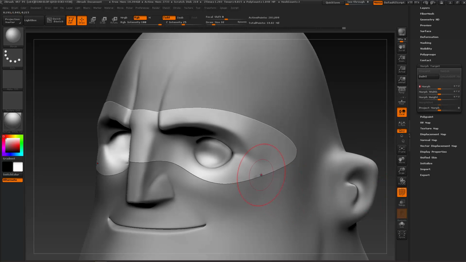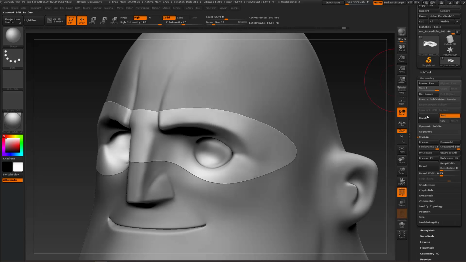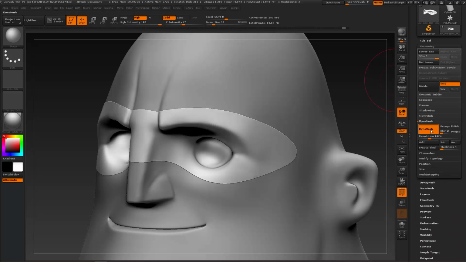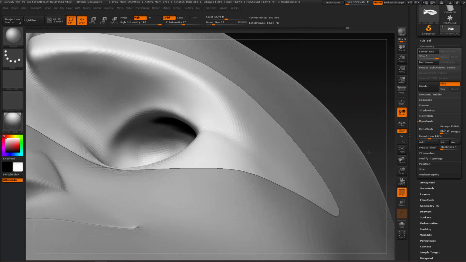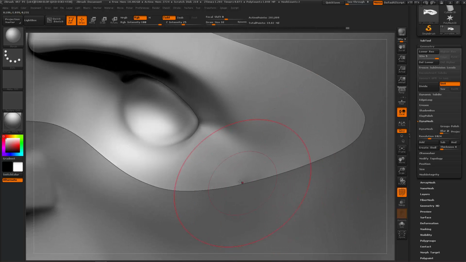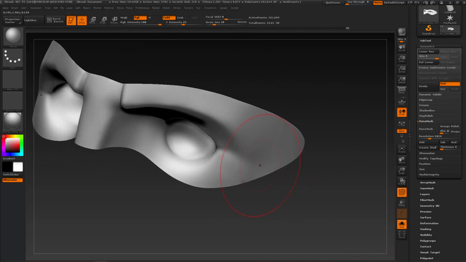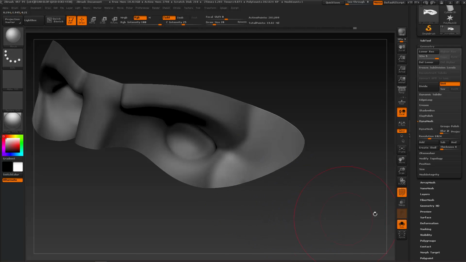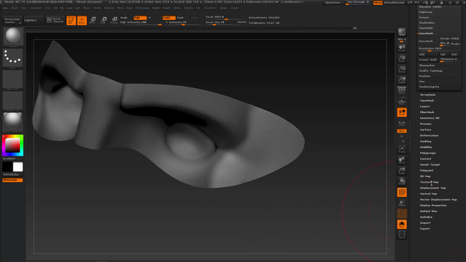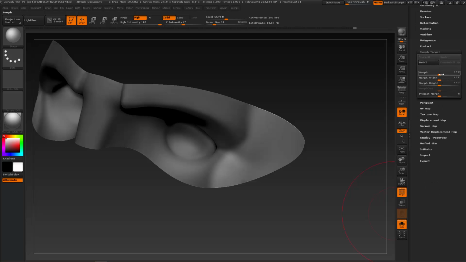Let's see, oops, it seems like this object is still a Dynamesh, so let me uncheck that. And let's see, for some reason, if I select this area like that, and then going back to morph target, if I use this, yeah, it cleans up.